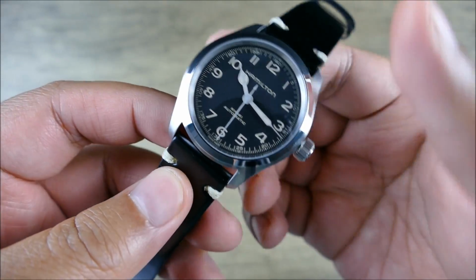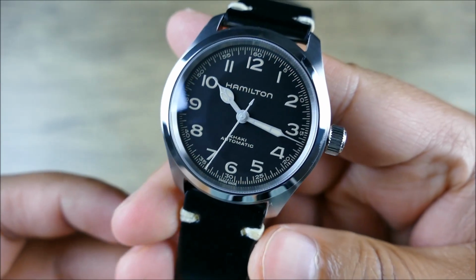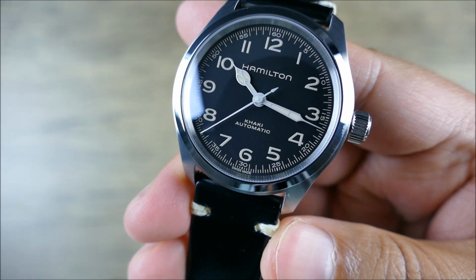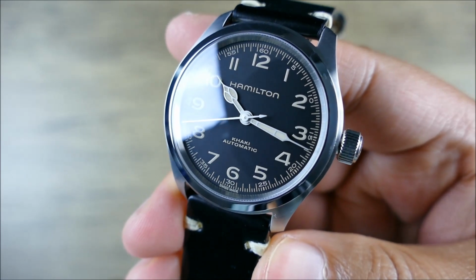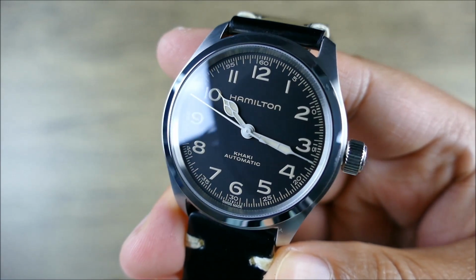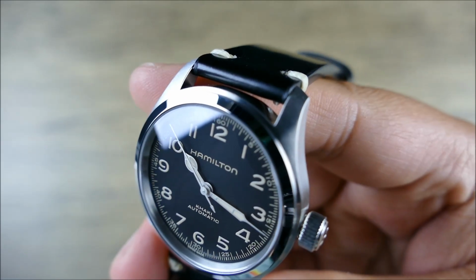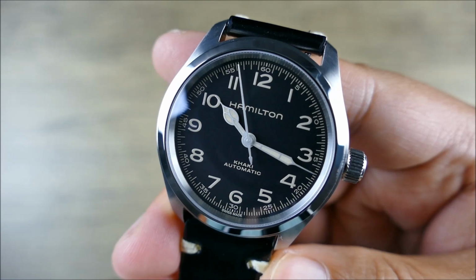Now, getting back to the front side here, you can see really beautiful printed indices and indexing. You're getting these cathedral style hands that have been matte blasted, and that is a really cool feature because they catch light in a slightly different way. These can almost render as being white or gray at times, but it's really just a matte finish, which I think is really cool right over the steel.